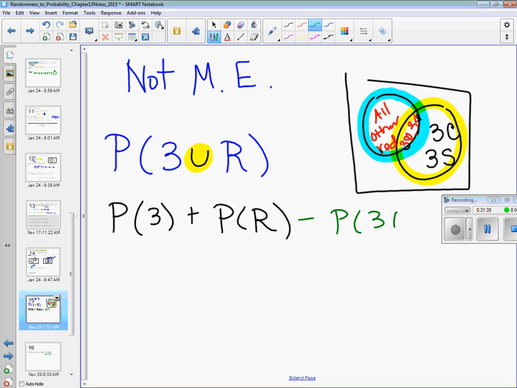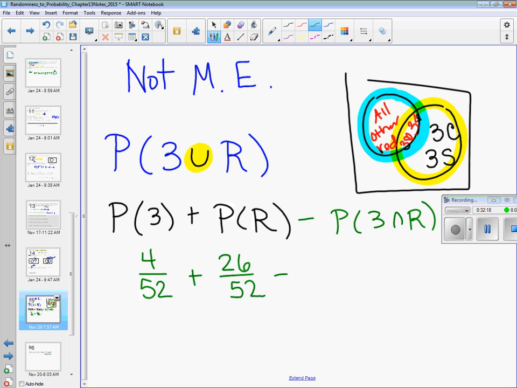So what's the probability? Let's think about a sample space right now that you're going to get a 3. How many 3s are in a deck? 4. So do you agree that the probability of getting a 3 is 4 out of 52? Plus, what's the probability of getting a red card in a deck? 26, because half the deck is red, so 26 out of 52. I could reduce all of these, but I'm leaving them all out of 52 right now just so I have a common denominator. That's all I'm doing. Okay?